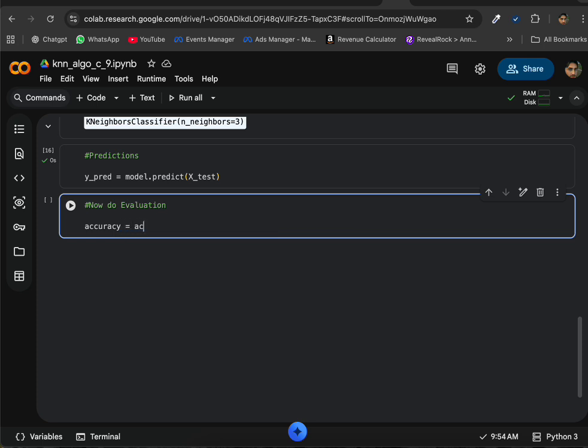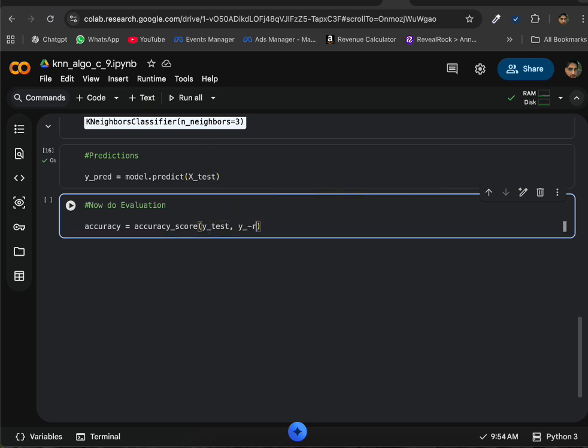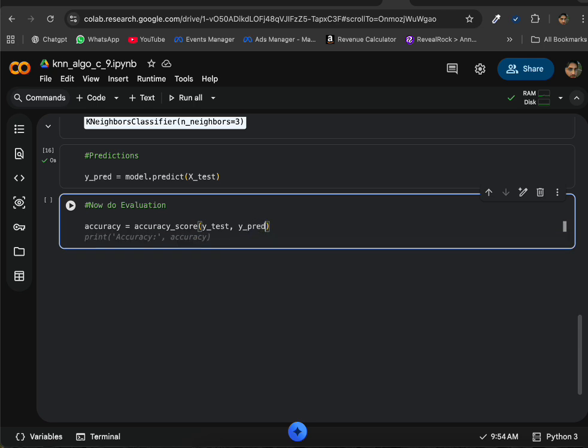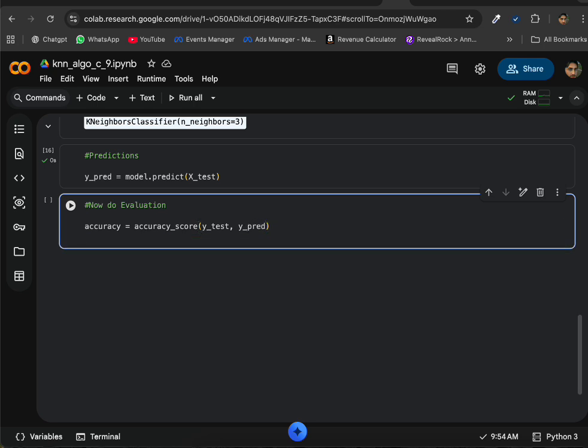Accuracy equal to the function accuracy_score of y_test and y_predicted, which means the predicted data. And here is our accuracy score.